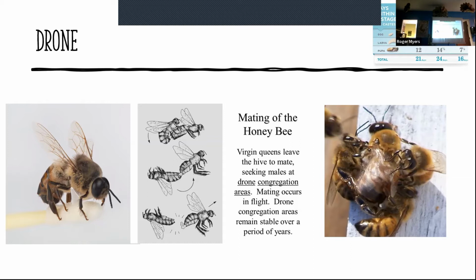And what happens when a drone mates, it takes a huge amount of blood, the hemolymph, because their reproductive parts are internal. It takes a lot of blood to make them external. So that bee actually falls over backwards. He mates with the queen. His reproductive organs actually stay in the queen, and then he falls off and he dies. That is the end of the drone's life. This reproductive organ actually plays a key role in signaling to other drones where the queen is.